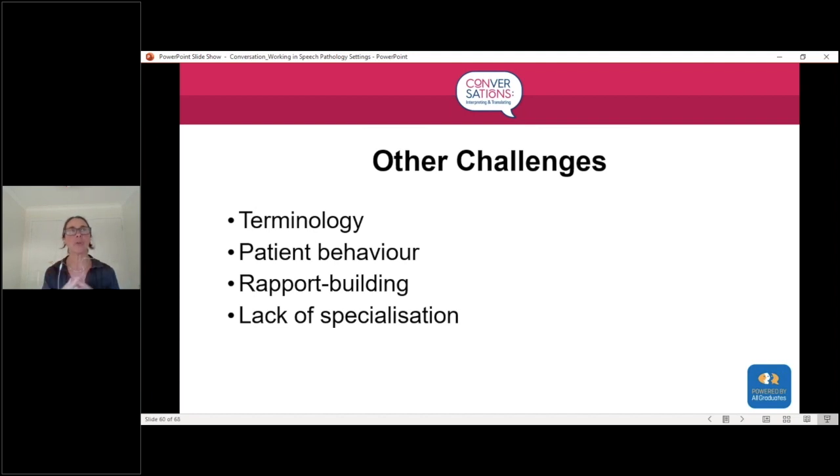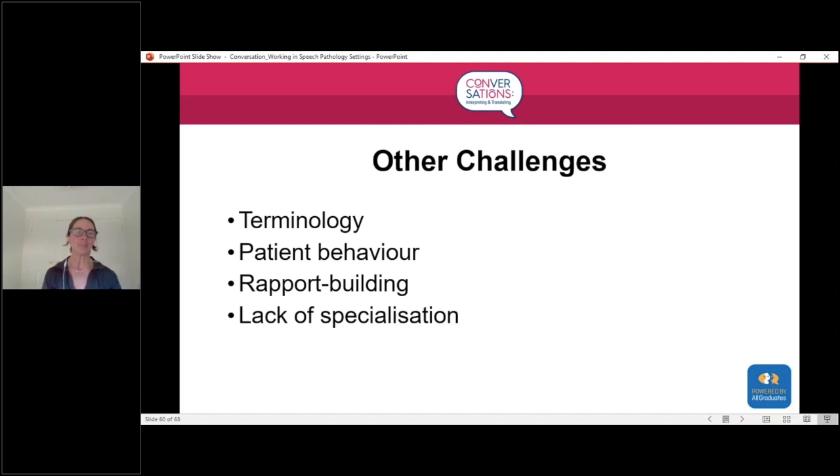So that therapeutic relationship is really important, and I think the interpreter needs to really be brought into that therapeutic relationship. It's kind of like a circle of safety and a circle of care that includes everyone, including the interpreter. So that can be a little bit difficult to navigate as well.